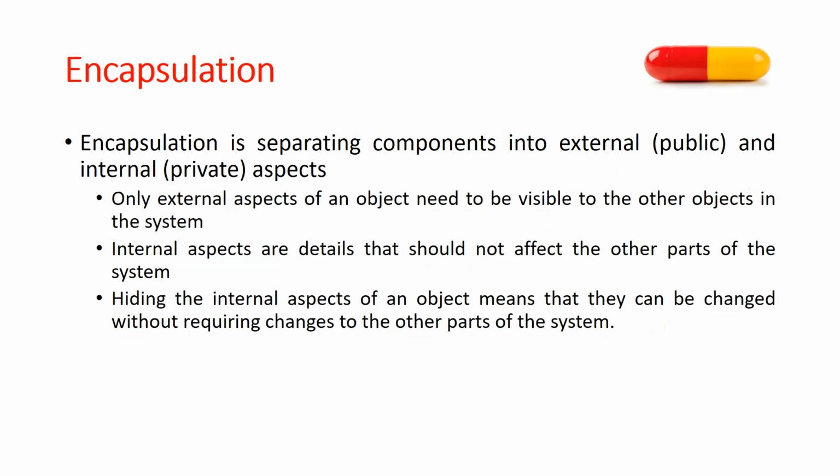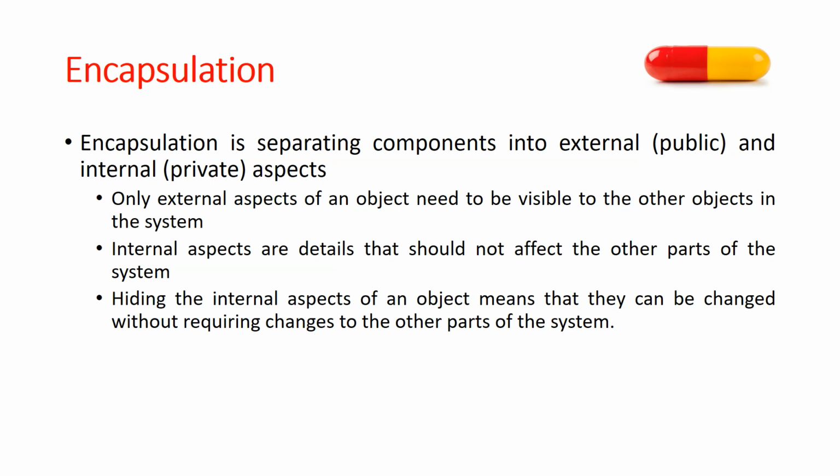Another concept that we have in object-oriented programming, and it's a very important concept, is encapsulation. Encapsulation is basically separating the components into external or public aspects and internal or private aspects. I use this analogy: when you take a medication in a capsule, whatever is inside it is hidden from us. We only see the outside. We can only access the inside through the external components.